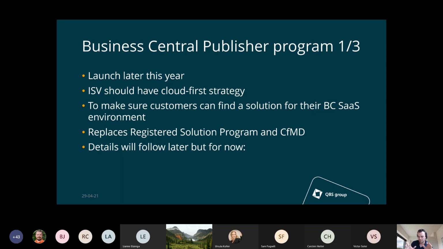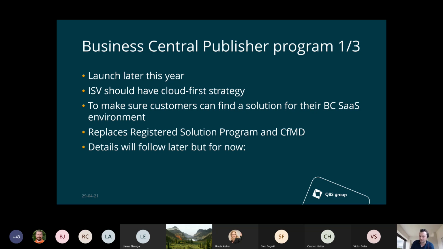And so basically what this means is they say, okay, nowadays customers choose Business Central on-prem because they really depend or rely on a particular ISV solution which is only available on-prem. Microsoft wants to get rid of those situations.